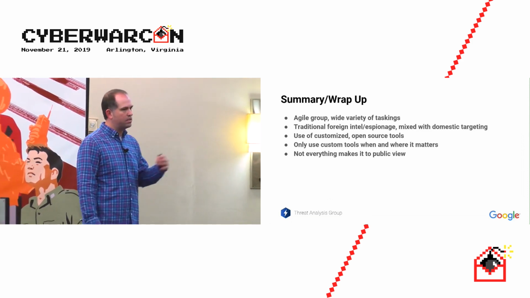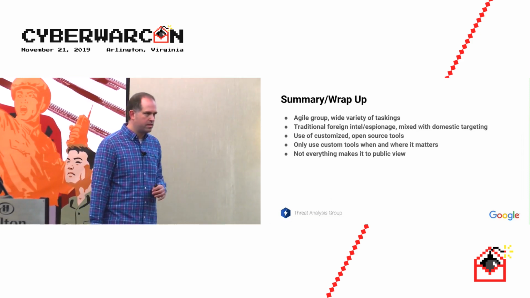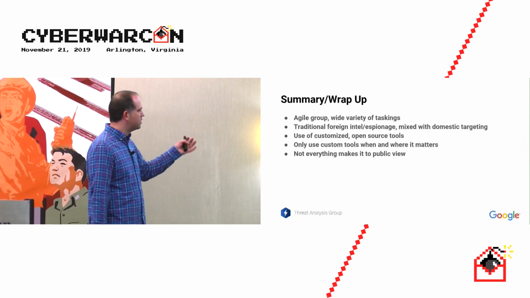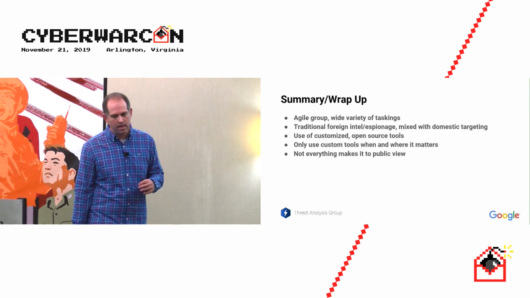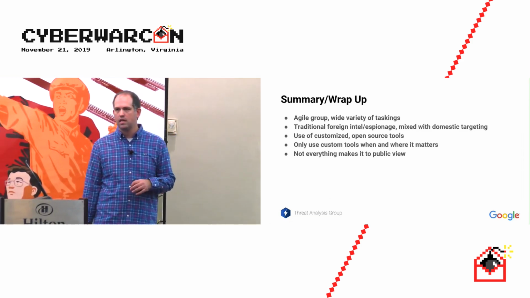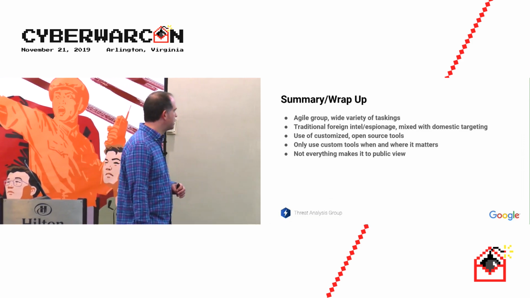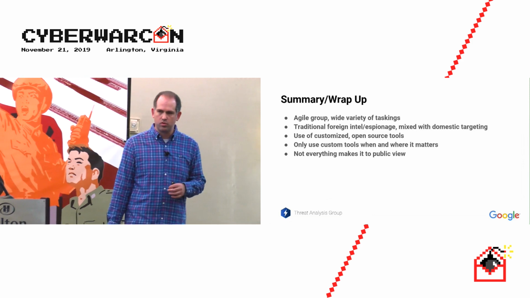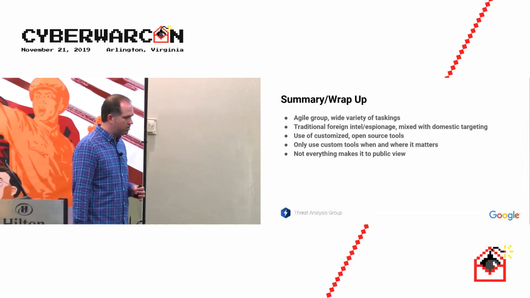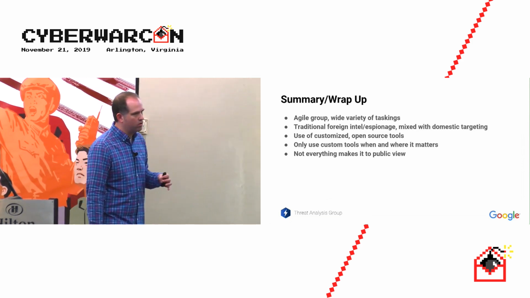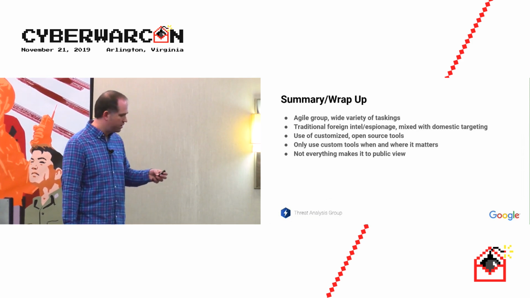We see a lot of their traditional espionage targeting. Destructive attacks go along with that, but then we also see domestic targeting from this group. Heavy use of slightly customized open source tools, like their own modifications of PowerShell Empire or malicious macro generator tools. We only see them dropping custom tools when it actually benefits them. And something that's always important to keep in mind: we think we have a great view on the world, but not everything makes it into the public. We don't know everything, but we do what we can.